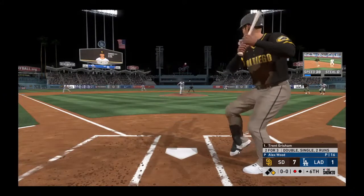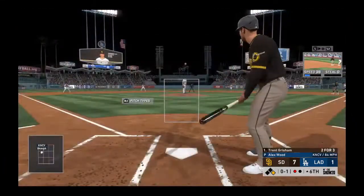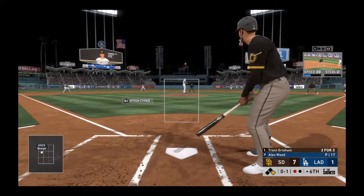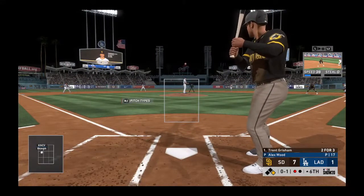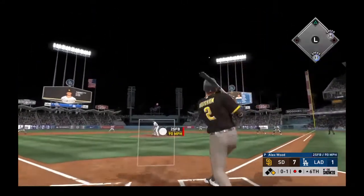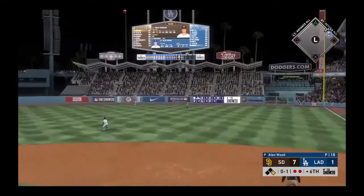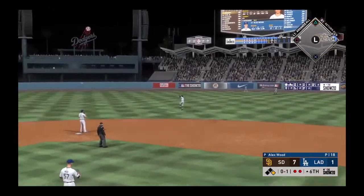At the plate, Trent Grisham, as he'll take a tough pitch on the outside part of the plate for strike 1. He's 2 for 3 and looking for more here. Pulls this one into the air out into right field. Betts on the run. He gets there, and that's the 2nd out.